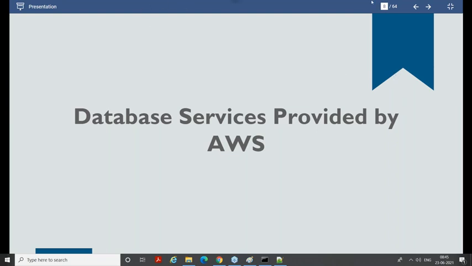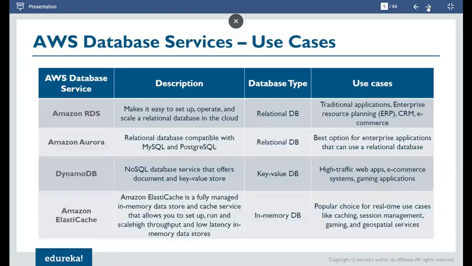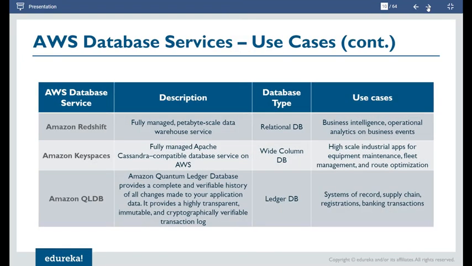So now moving a bit forward, talking about the next part, which is Amazon Redshift. Amazon Redshift is a fully managed data warehouse solution from AWS. When you have petabyte scale of data which you want to store, and you want to perform some analysis on that data, then you can go with Redshift.